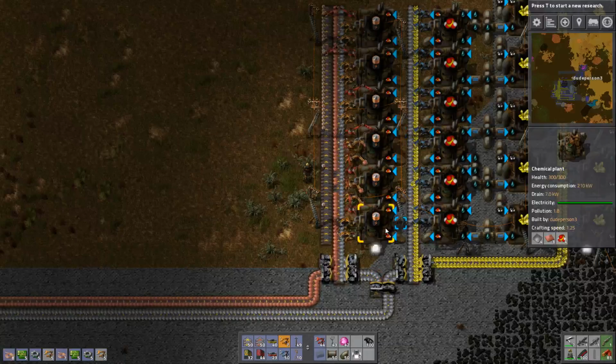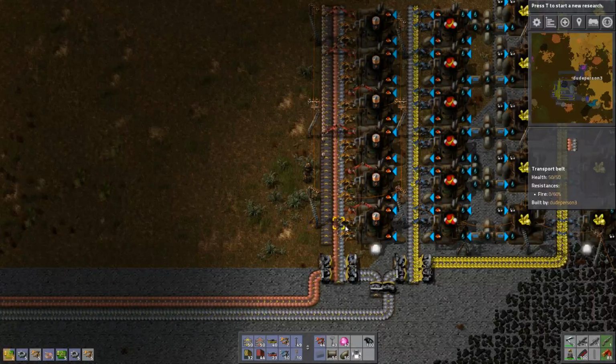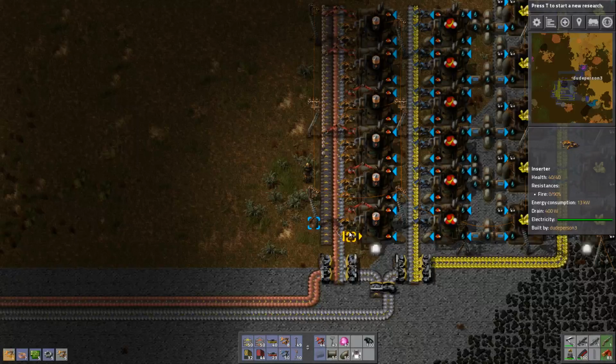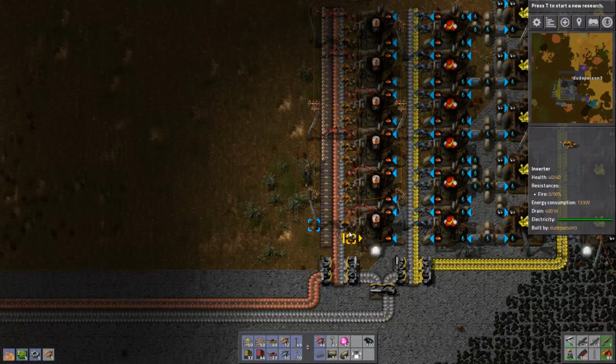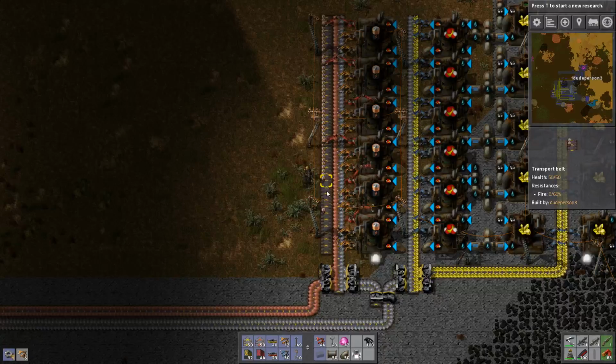Wait a second, but they take so much. It's one in one. Yeah. Okay, so for these, you definitely don't need fast inserters. Fast inserters take a lot more power. They're more expensive to make. You just don't need them. I have a feeling this belt was a bad idea.